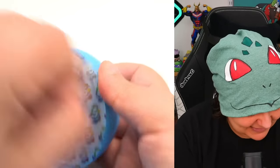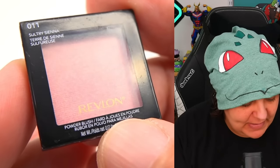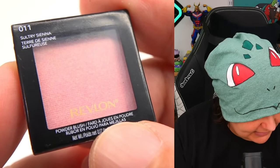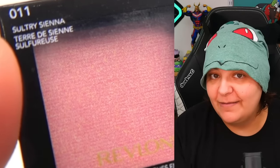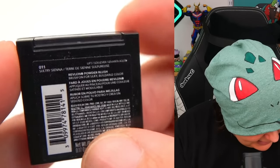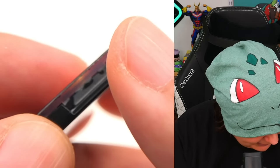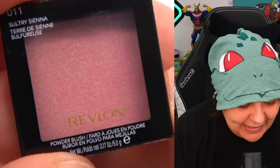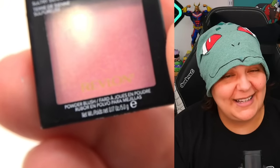We have two more chances to try and get a frozen moment ultra rare. What are you? Interesting — we have makeup, Revlon, and it says it is a blush — 'Sultry Shiana.' Here's what the back looks like — basically like an actual blush, with little hinges here to open. Does it open? The answer is no. But I will make a short opening some of these just to see what's on the inside, because I'm pretty curious.